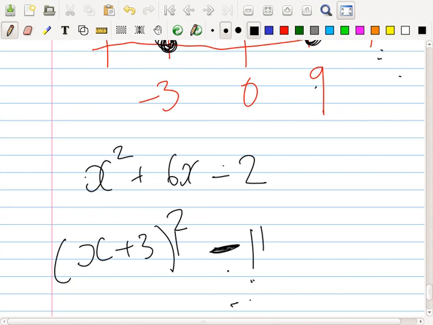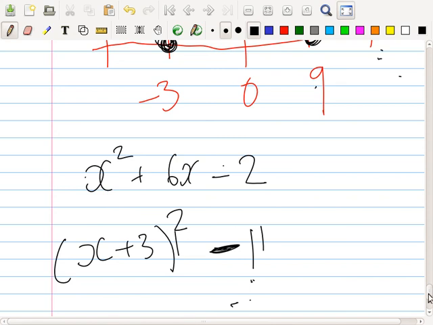That's really it. There's two main things to this. Writing it as a completed square, and then once you've done that, they could ask you what's the vertex. So in this example, what would be the point? Not quite 3, you always have to change the sign. It's going to be -3 and -11.